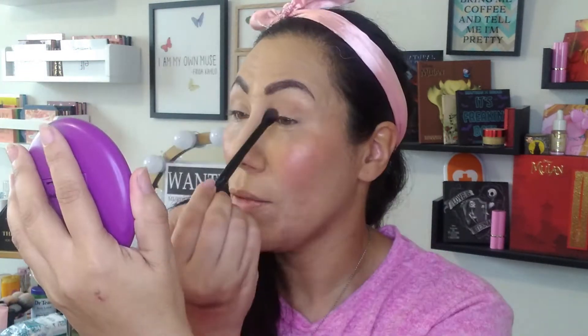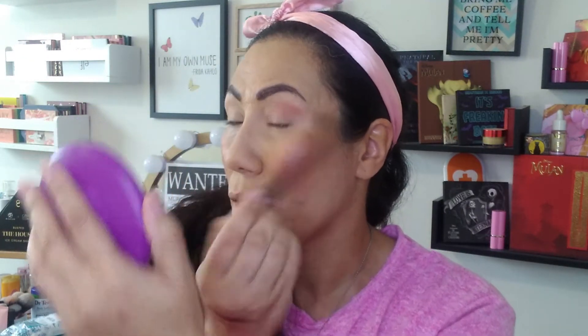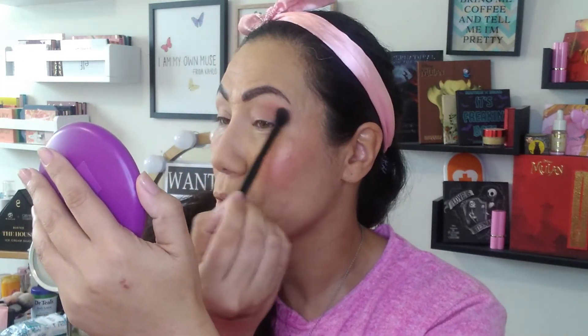I'm going to start with this shade here — it has kind of a pinky peachy tone — and I'm going to use that as my transition shade, blending it all over the eyelid. I'm using a fluffy blending brush from Elle to lay it down. This is blending very very nicely, going on very smooth. It's a little more pink than it is in the pan, but it's very very pretty. This is definitely going to be a beautiful palette in the springtime — it makes sense that they launched it with spring just around the corner.